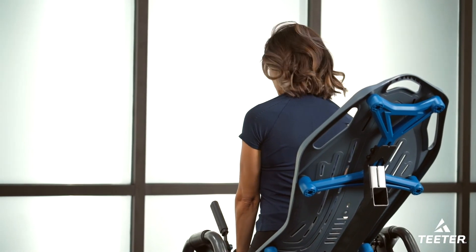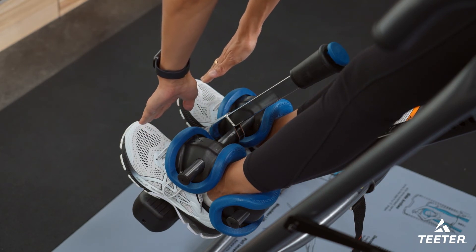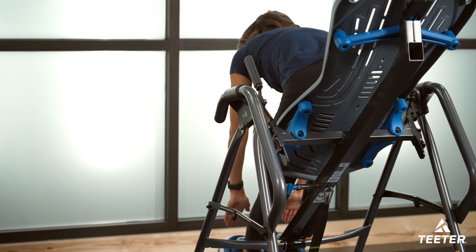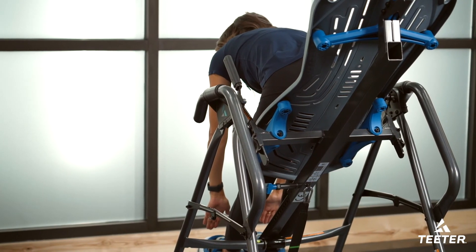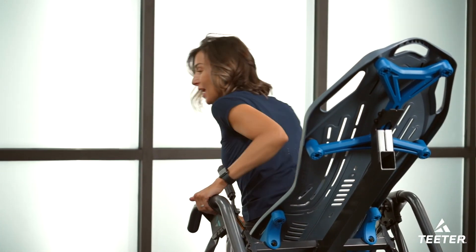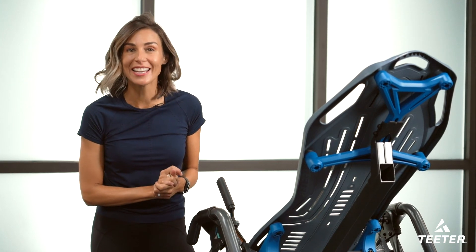I like to end each of my sessions with a little toe touch. This is a reverse stretch — just hold it here. Any of these stretches cause any discomfort or pain, stop immediately. Just breathe, relax, let everything stretch out. And then you're done. You have just relaxed and released all those tight muscles of your back. You've helped facilitate the benefits of inversion, and it helps you on your journey to feeling your best and having a healthy spine. Remember, at Teeter, we've got your back — invert regularly.